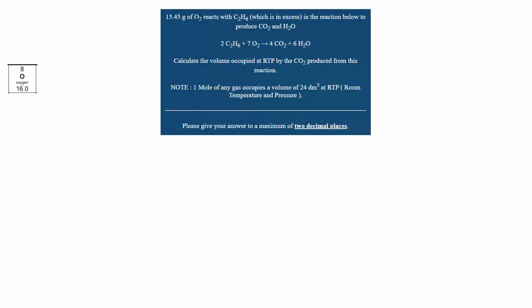Well, we've been given the mass of O2 in the question. So this is the primary data. We've been given that data, and we've also been told the conditions, right? The room temperature and pressure. But for actually working out the volume of the carbon dioxide produced, we do need a value for the number of moles of carbon dioxide produced, which is not given in the question. We need to use the data available to work that out.